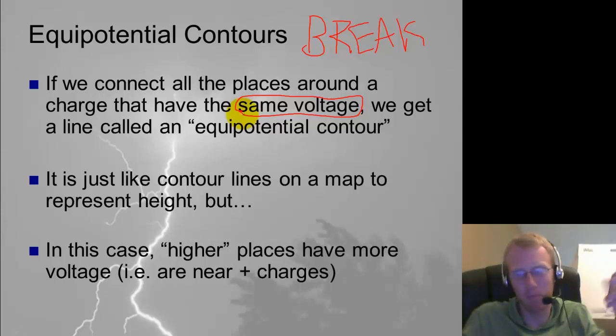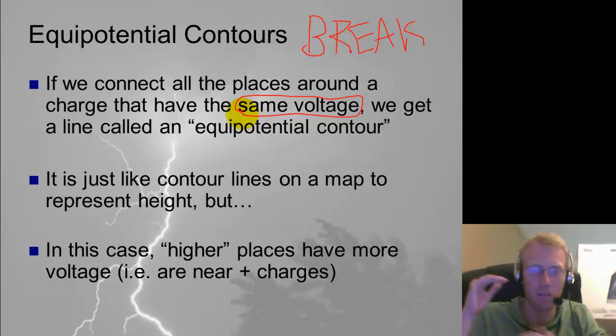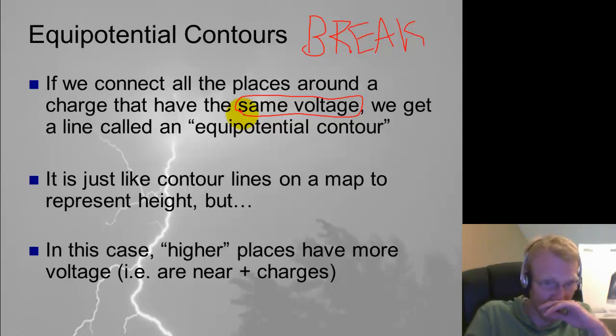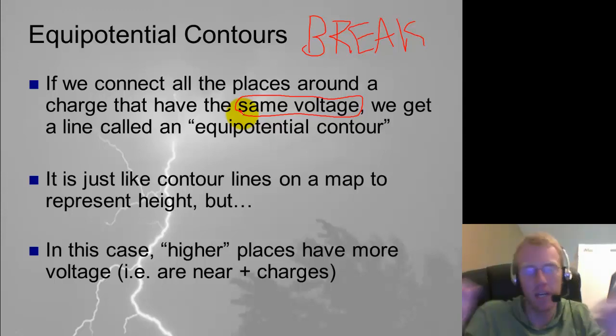I mean, not really hiking. You still expend energy, but the idea is you're not gaining potential or losing potential energy. So it's kind of cool, equipotential contour. So it's like a contour map, but instead of having it represent altitude in meters or feet in terms of height, you're looking at the height in terms of voltage. So higher places have more voltage, which means they're located near positive charge. So positive charges are going to be at the peaks or the highest points, and negative charge would be at the valley or lowest points.